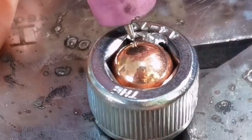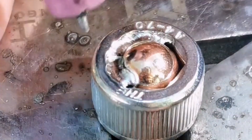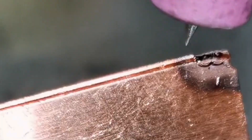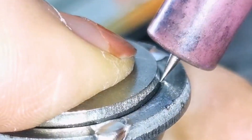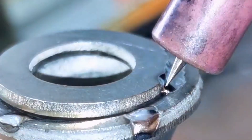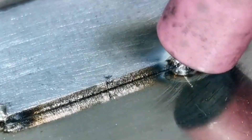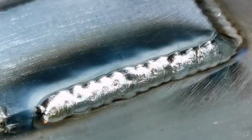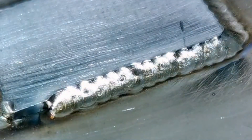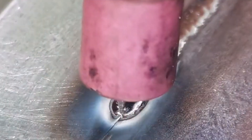The color of the welded seam will be black. If it is controlled by the switch on the foot, you can hold the welding torch freely. The second is to keep the tip of the tungsten needle and the weld area within 1 mm, but not next to the workpiece, to avoid sticking to the needle. The lower part of the ceramic nozzle can be used to lean on the workpiece to be welded, so that the distance can be better grasped. From top to bottom, from left to right, each solder joint presses one-third of the previous solder joint, and solders in sequence.